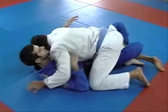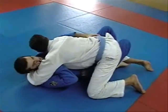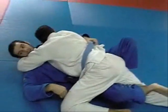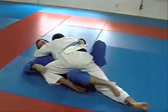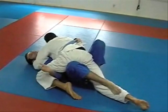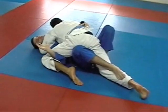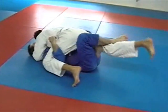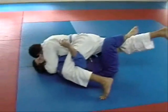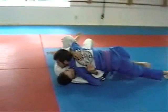Same situation - he's got an underhook, he's got the crossface. This time I'm starting the same routine: stretch him out, hook in. When I go for this leg, he brings his knee up higher. My grip is weaker so I can't really lift. I'm going to swim underneath and get under his leg, pull him by the belt and by reaching behind - like I'm going toward my head - to pull him up on top of me. I'm trying to pull his hips up over me and keep pulling everything, then trap his arm, put my hook down, and roll him over to come on top.